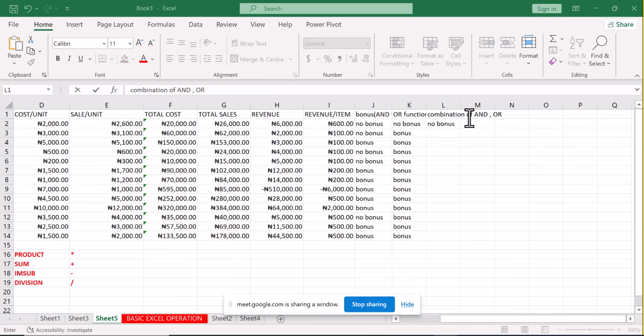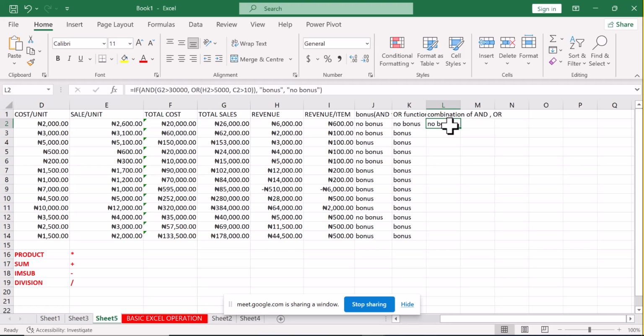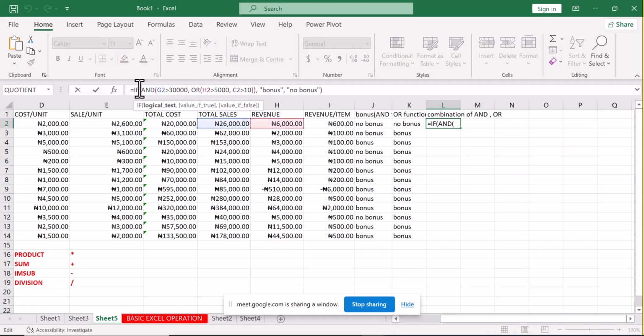So we are waiting for Mr. Simon. I want you to try it and tell us your results where you are combining AND and OR together. If you see, we have the equal to sign, the IF, then open parenthesis, and open another parenthesis, you select total sales. That is where we have G2 must be greater than 30,000.